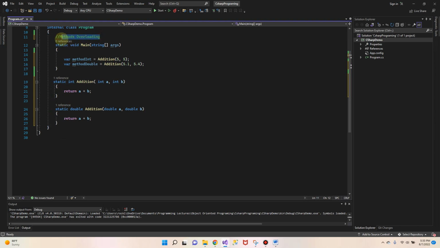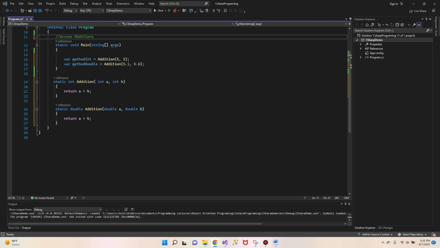Next one is access modifiers. Access modifiers is a very, very, very important topic in C# or any programming language itself.